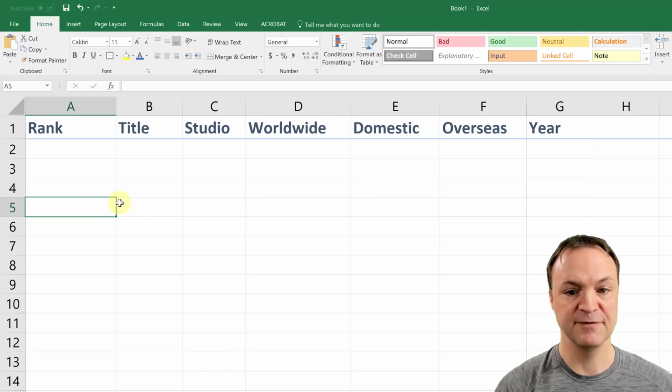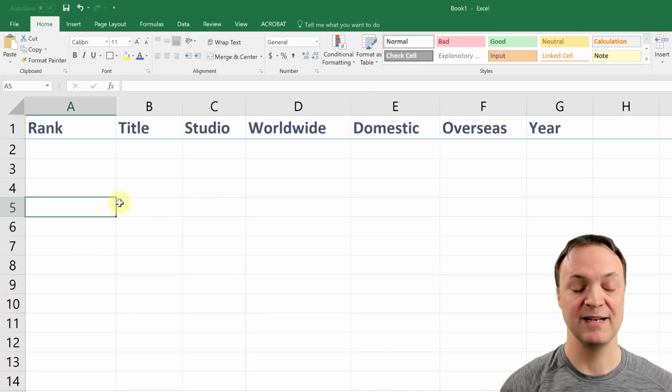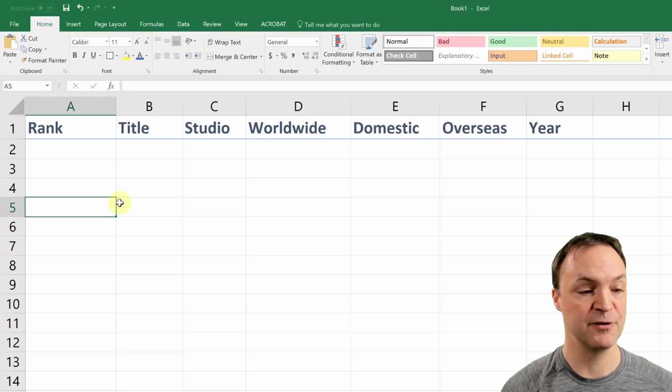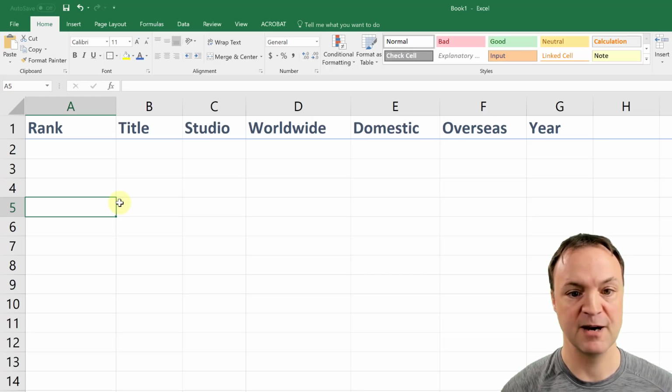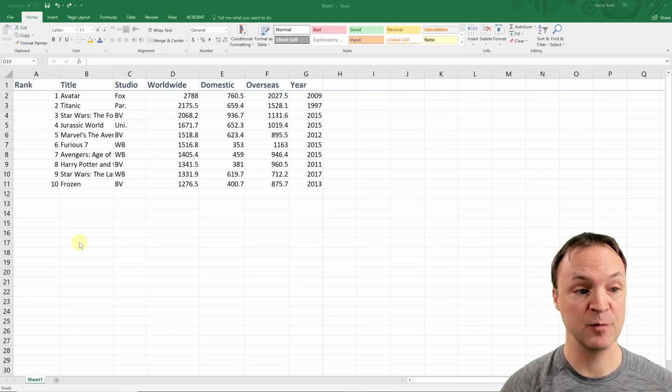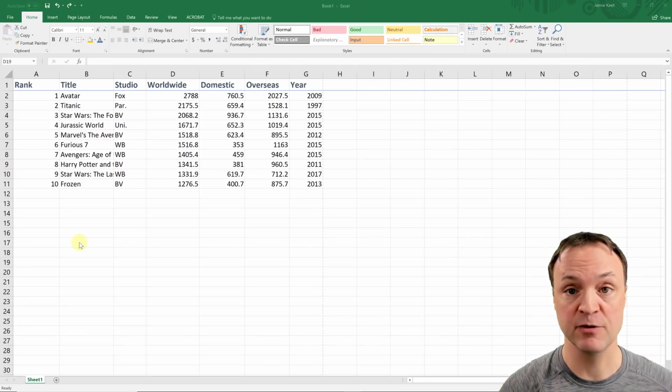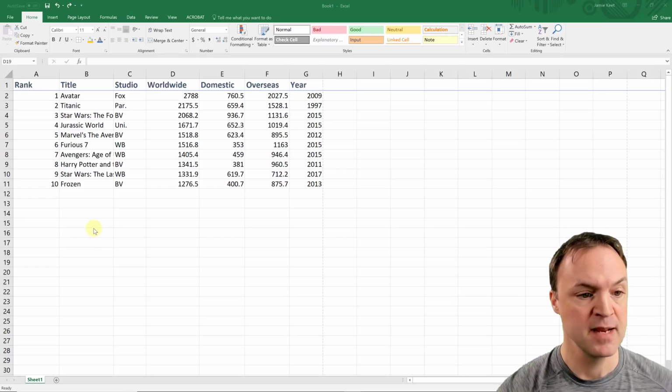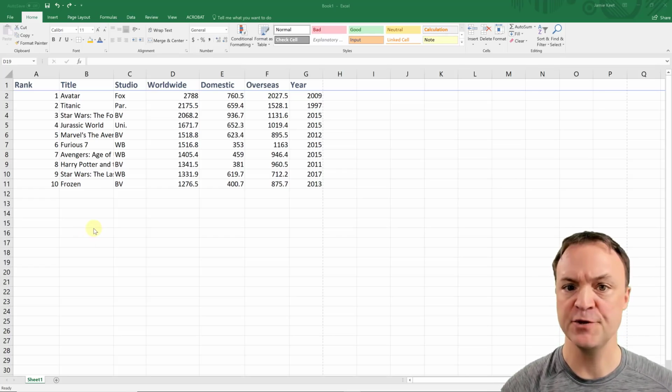All right, so we have some titles here. I'm just going to take a moment and enter in some data. So rather than watching, I'll just stop and get back when I've entered in a bunch more. So I've entered in some of my data from a website that I have on the top 10 grossing movies of all time. You can see there's a little bit more formatting to do now.